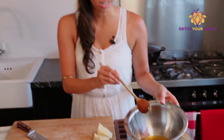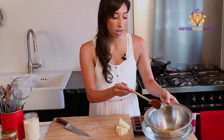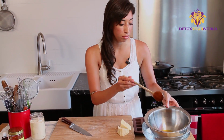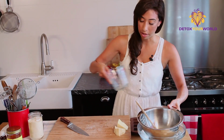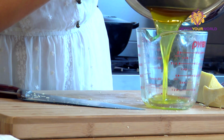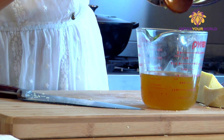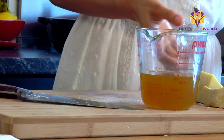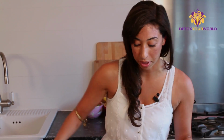So here is our cacao butter completely melted. What I'm looking for with this recipe is about 1.25 cups of raw cacao butter, which is melted. So let's just measure this out first. We have a measuring cup here. Great, so we just need a little bit more. So we're going to cut up a little bit more here.